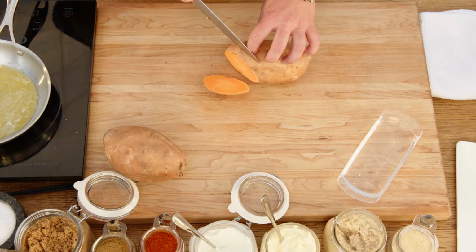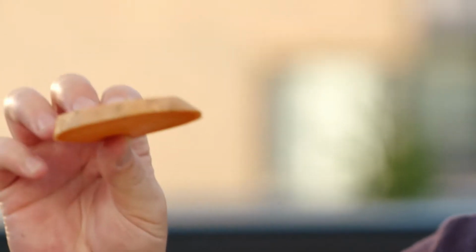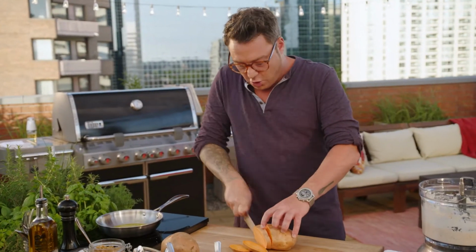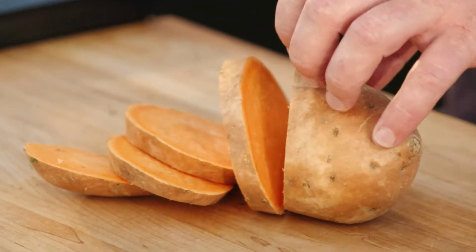So, sweet potatoes. You have to have some sort of potatoes in your holiday feast, and I love the sweet potato. This stuff is really good when it's grilled. It loves the sweet stuff, so it's gonna love me, and some simple seasonings. So I'm gonna barbecue it, so don't be shy with the knife cuts. You want it thick and like a plank. You want it to hold up to the grill.